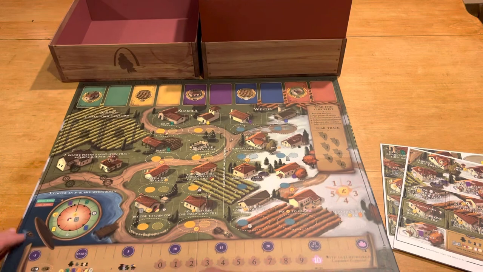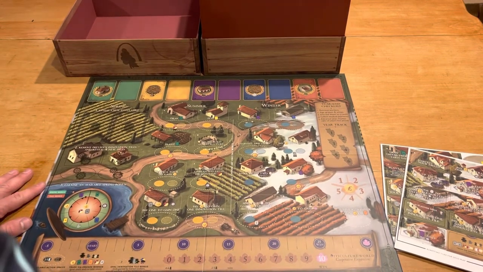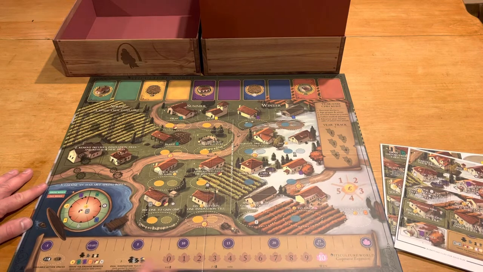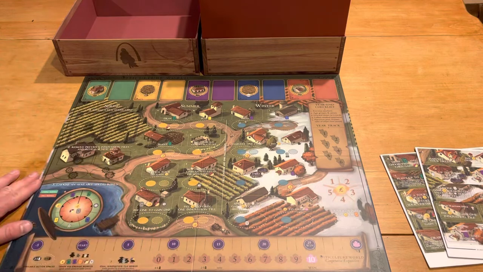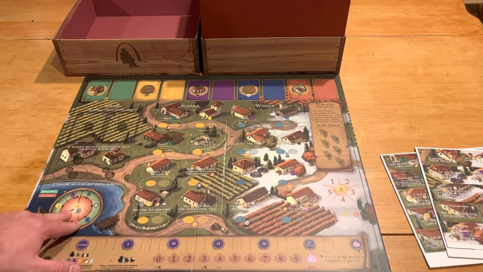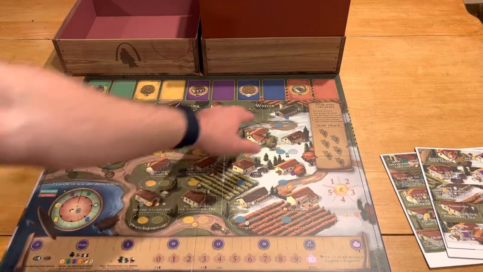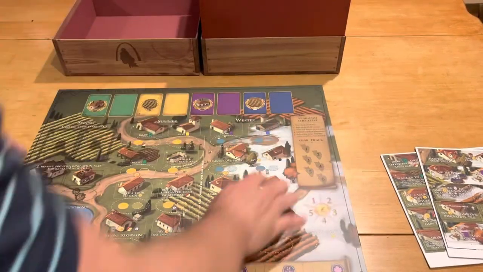Okay, so we have this side of the board here, and I'm trying to see what the difference is. There's a lot of different things going on. This is the cooperative expansion board, as you can see. You've got things ordered now, 1, 2, 3, the summer, the winter, and the five different types of buildings. And then on the back, oh, I see.